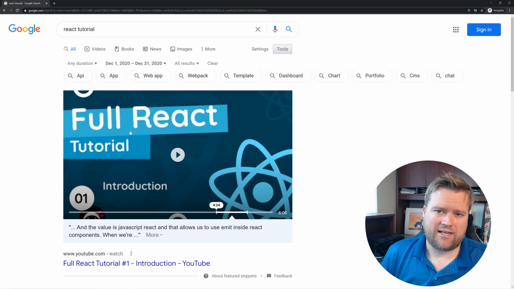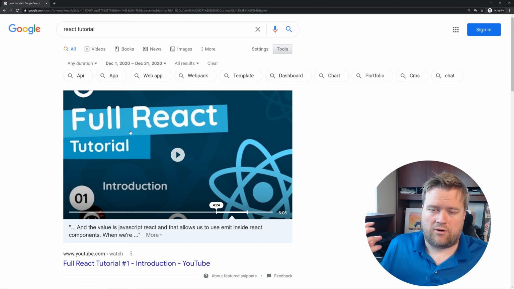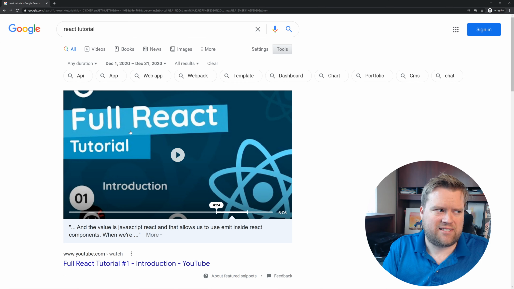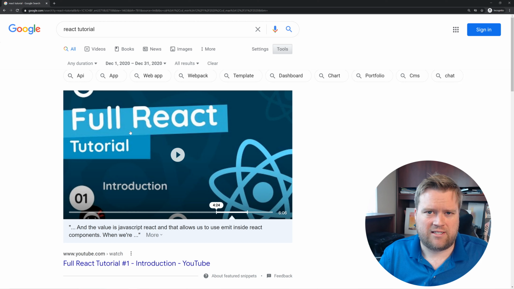And one thing I always like to do is, people ask me, should I use Stack Overflow or should I just use Google? I always say just use Google, because Google will show all the results, not just from Stack Overflow, but from other places. And what I typically see with more complicated errors is that a lot of times they're in GitHub issues that show up in search results, but they don't necessarily show up in Stack Overflow. And GitHub issues are a wealth of information. Usually they're not always as easy to follow, but a lot of times people have errors with different libraries and frameworks, and they'll just make a GitHub issue on it and it never gets into Stack Overflow.